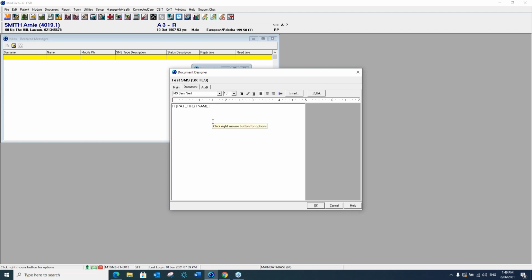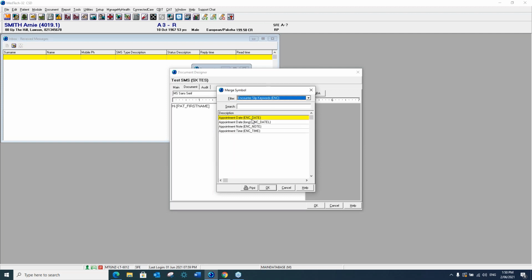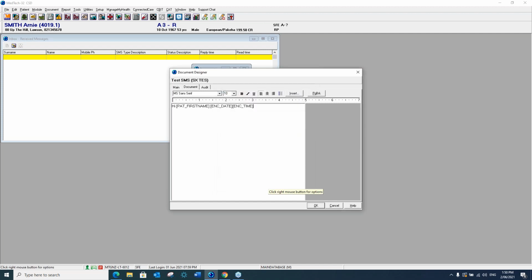Dear so and so, this is your friendly appointment reminder from such and such a medical practice, and your appointment date and time can be selected from the encounter. Query the encounter, so you have your appointment date, and you can pop that in, and your appointment time, pop that in. And then you can also type in, please do not reply to this message, which is a good idea. It probably stops most messages from coming in.